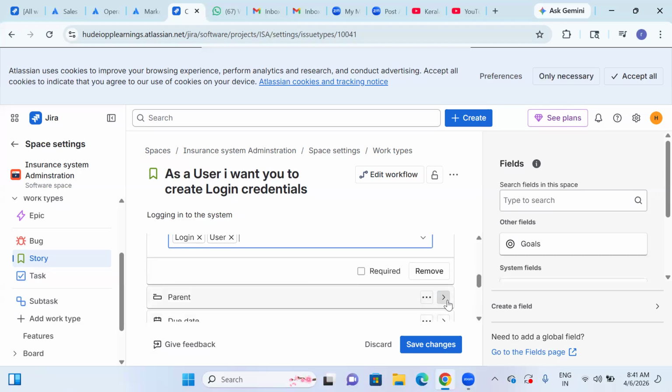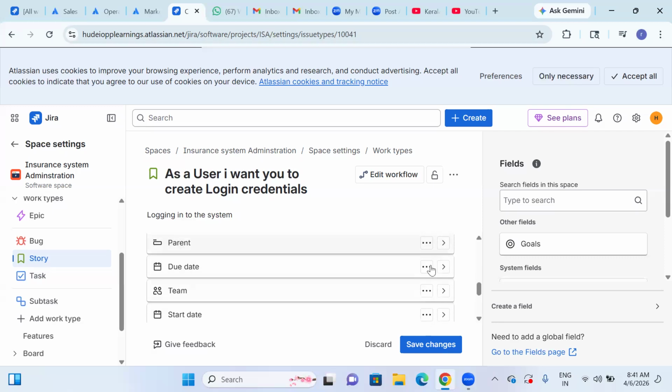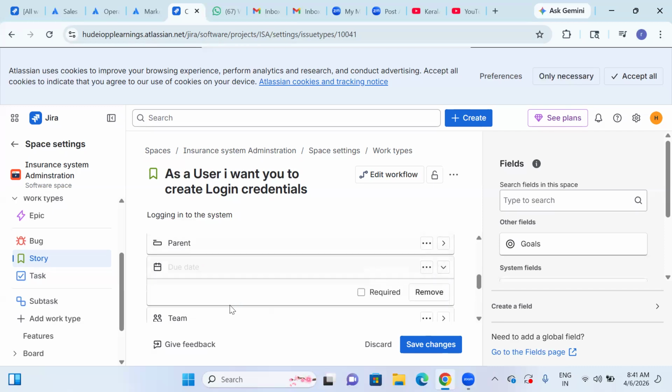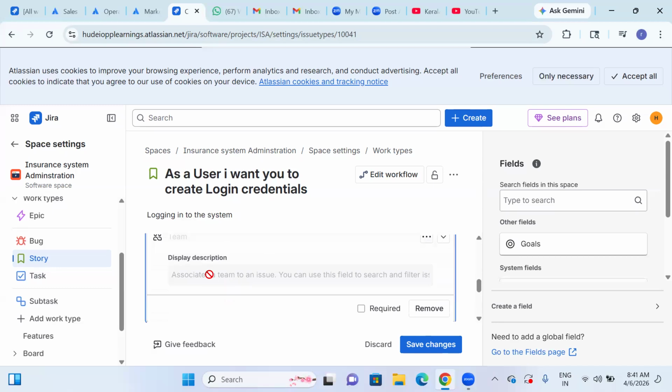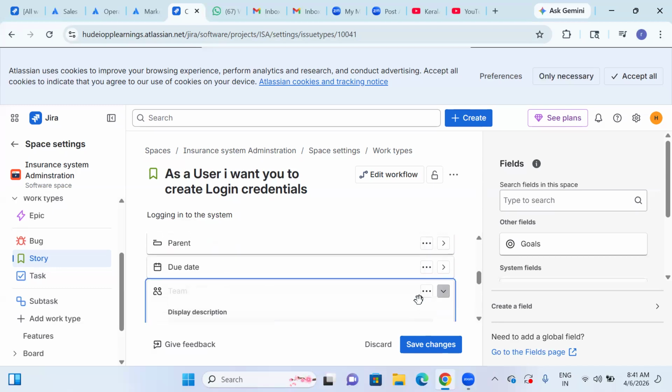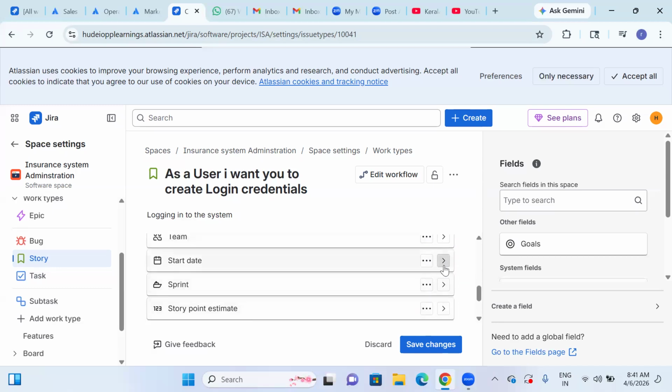If there is any parent, we can add it, otherwise no need. The due date can be updated if there is one, otherwise no need. For team, you need to mention the kind of team we have. Team details can be updated, even the starting date, when it is to be started.